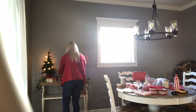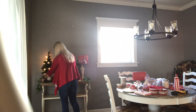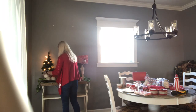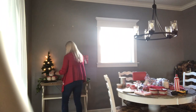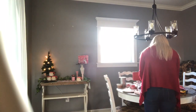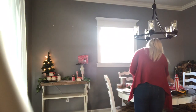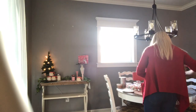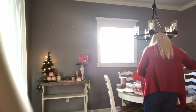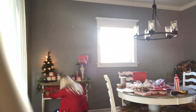That little sleigh came from the Target dollar section. It's perfect for elevating the mugs or any kind of pieces on the table. Not everything has to sit flat on the surface. Some things could be elevated with little sleighs, books, anything. This sweet candy cane sign I bought from Michael's, but I do have a DIY one coming, so stay tuned.